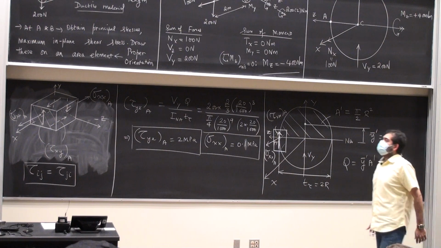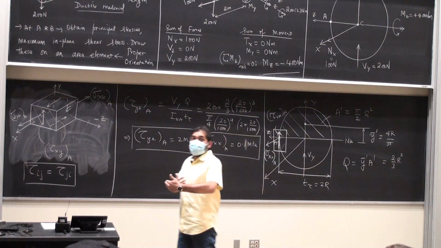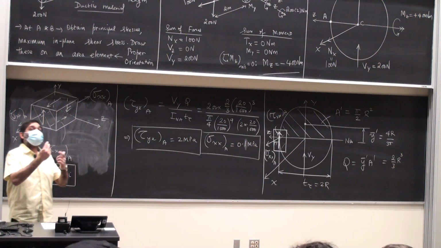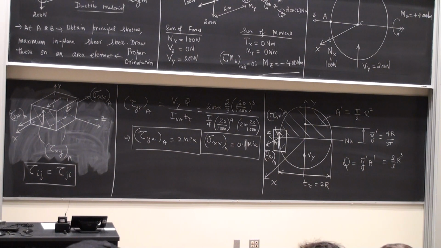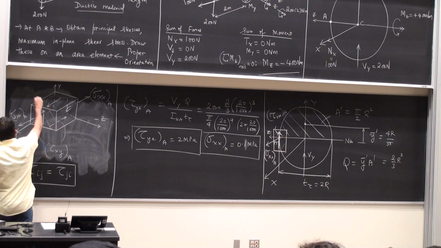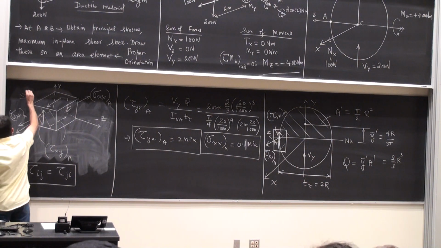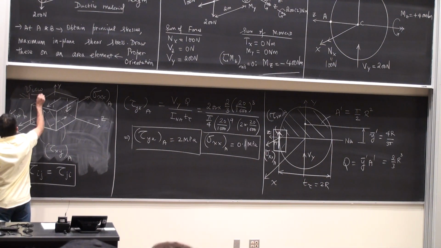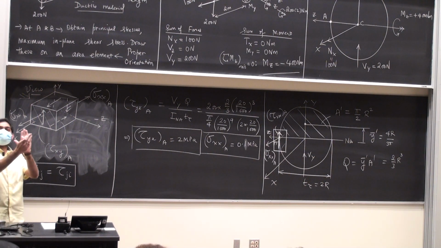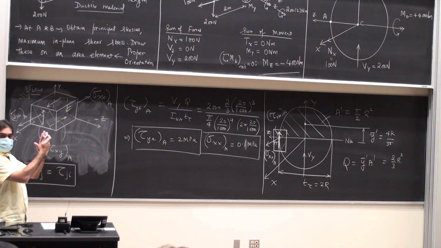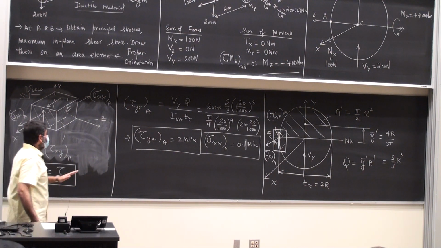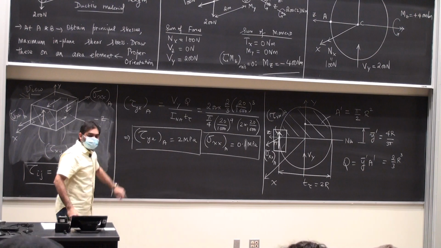This is clearly not a plane state of stress because I'm seeing a 3-dimensional volume element. So here is what you do to convert it into a plane state of stress. You set up a viewpoint. I'm going to set up a viewpoint on the positive z-axis side. So view from here. If I view it from there, I'm going to switch this volume element into an area element, which I'm going to draw in this particular panel.